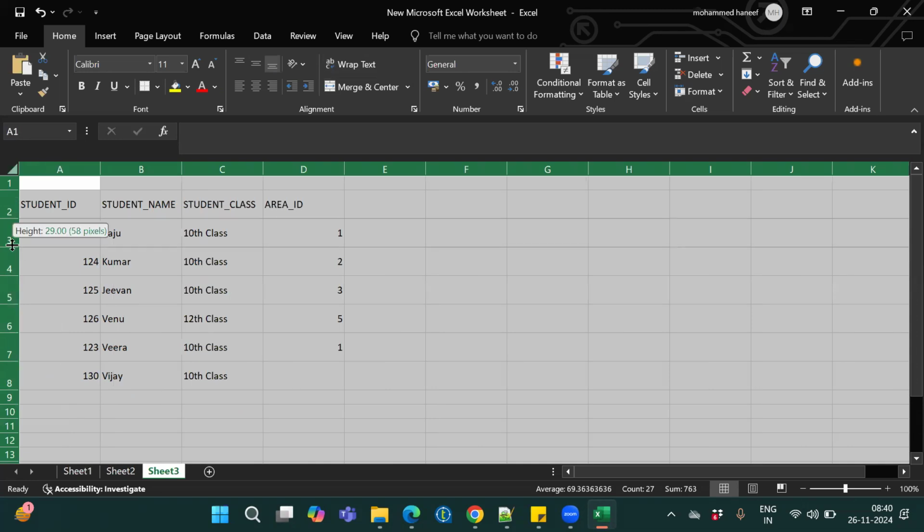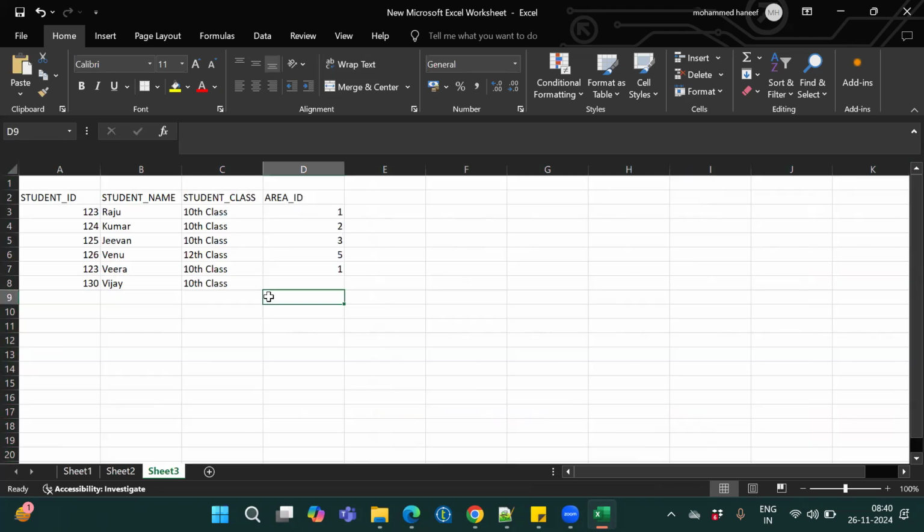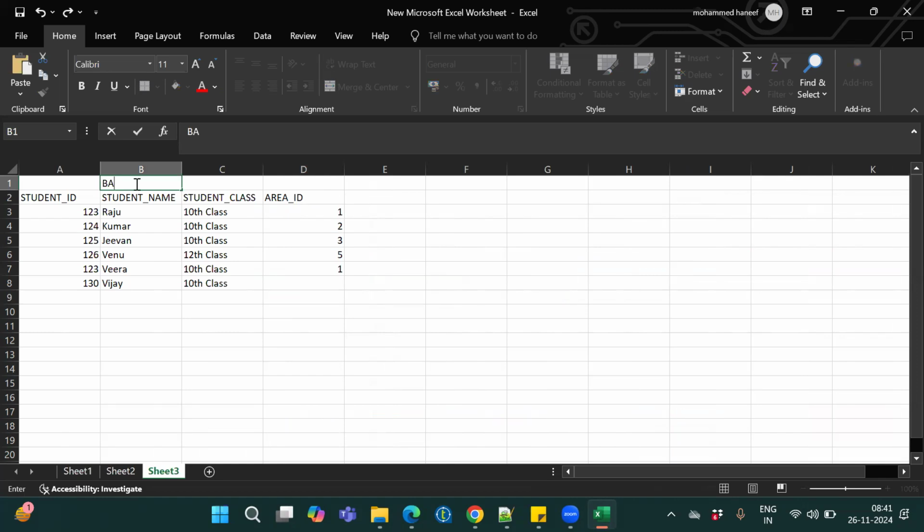Okay, now this is the base data. This is the base table, meaning the actual table.